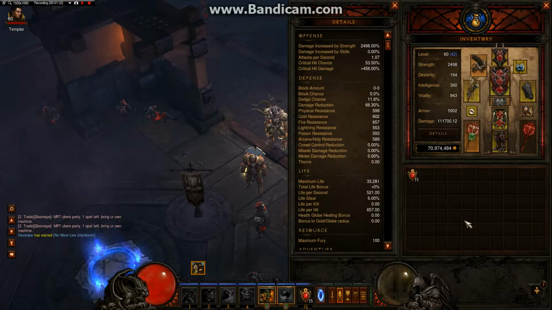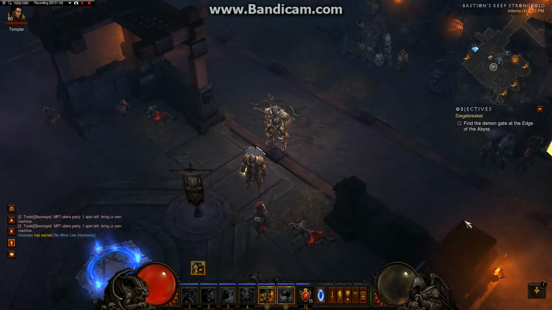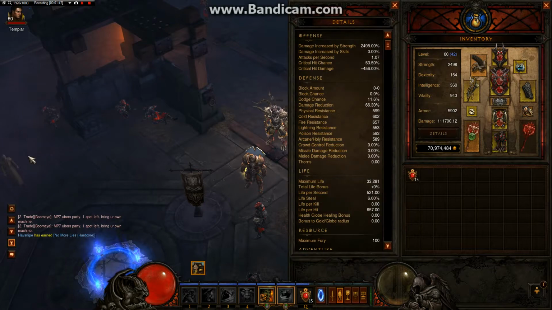I'm currently running on, let's see, Monster Power 4, just for the sake of the video, to make it easier to make the video. I typically farm on 6 or 7. That's usually my most comfortable spot to farm. Sitting at 6% lifesteal and 657 life on hit.